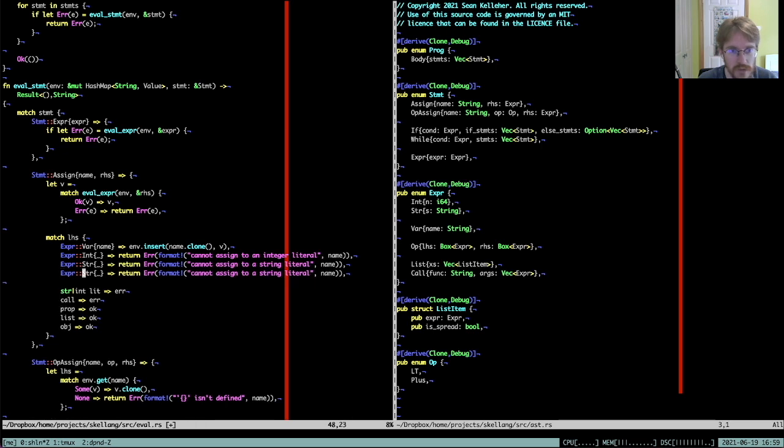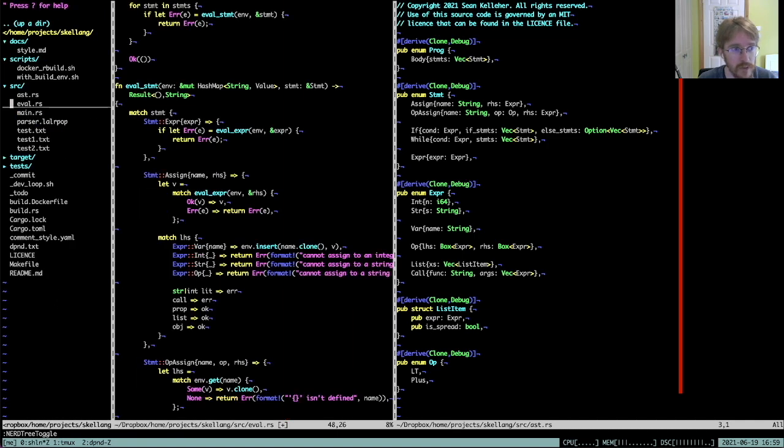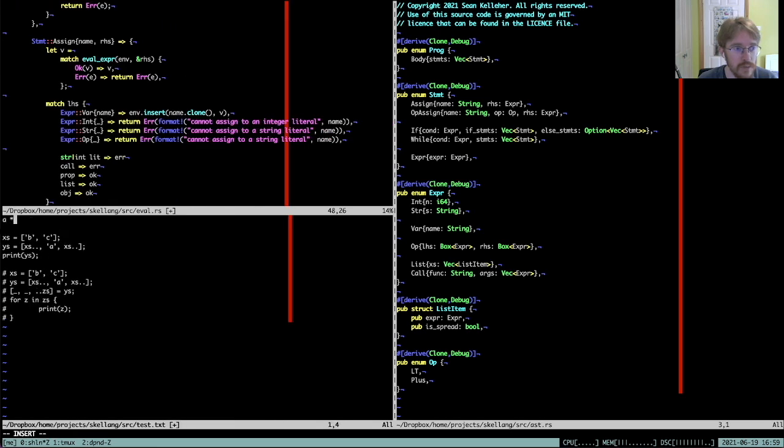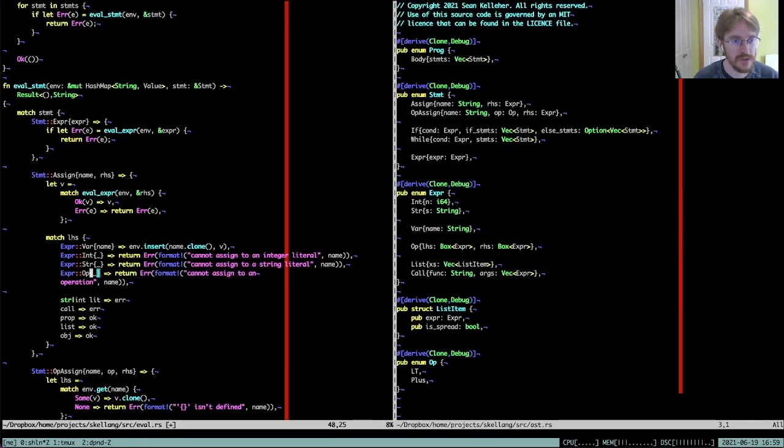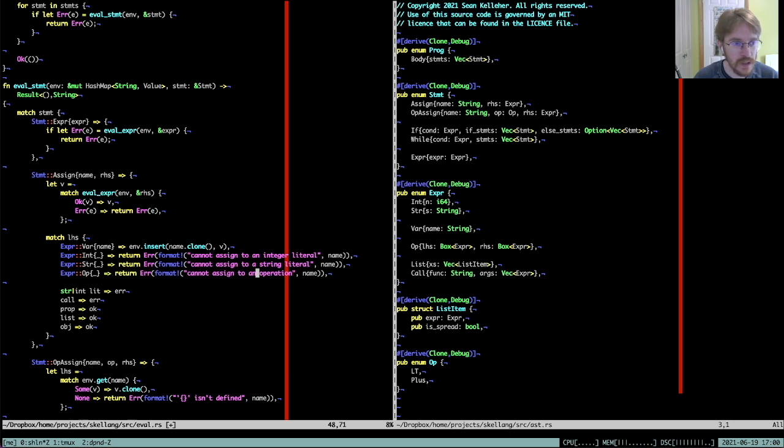And if this is going to be, so we've covered var, if it's going to be an op, as in operation, no, we're not. So what would that be? That would be something like A multiplied by B is equal to C. That'd be kind of cool, as in, it would find the factors of C and distribute them over that. Be like constraint programming. Maybe a little advanced for this scenario. I think we're just going to ignore that. So kind of assign to an operation. Oops, what is going on there?